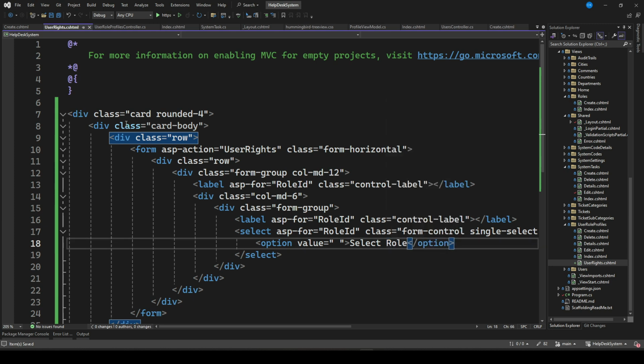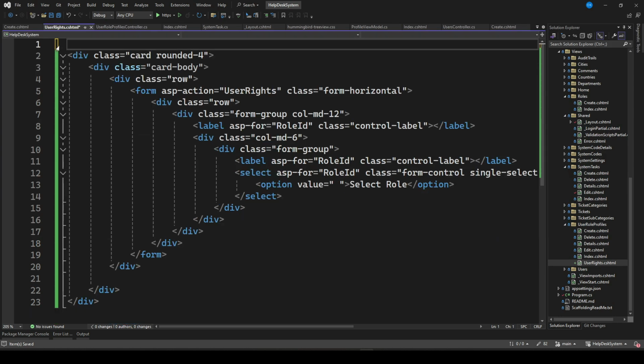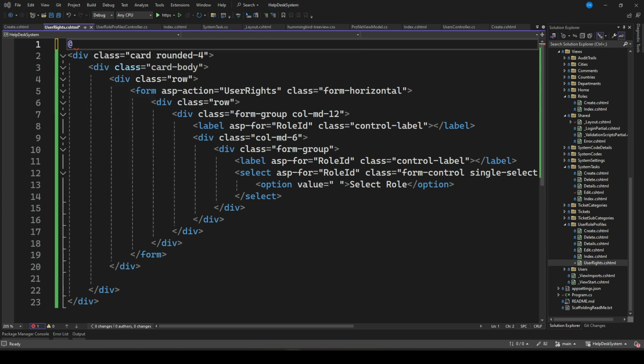Select role. But now we're actually doing things and we don't have our model here. That's why we need to supply our model. So let's supply our view model.